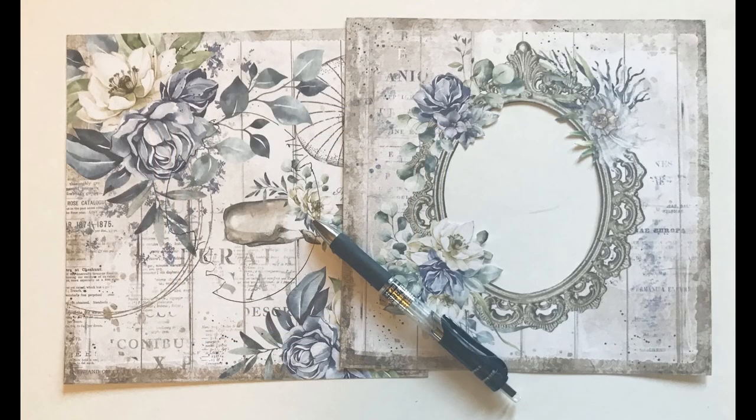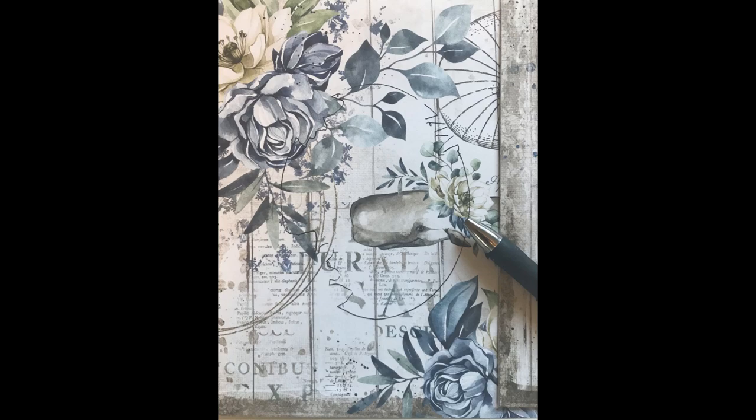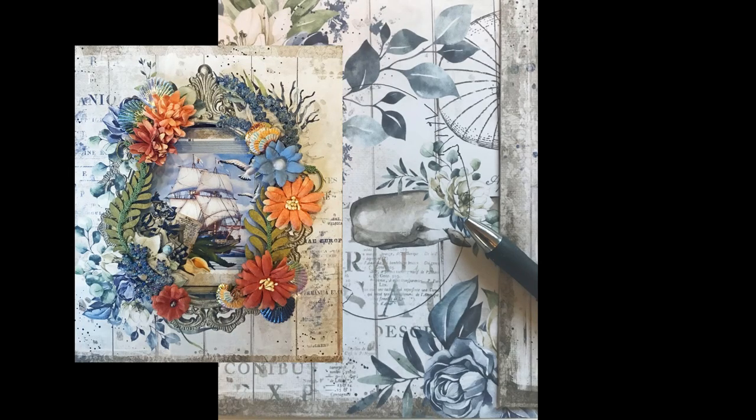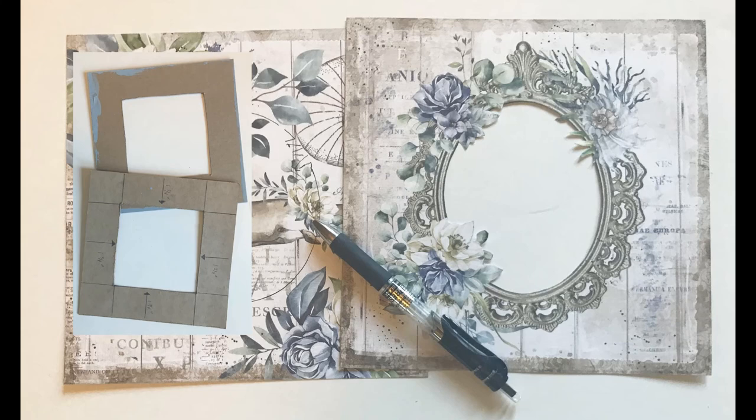Here you can see the paper I've chosen for the very front of the book — it has a beautiful frame. On the back side of the cover I'll also have a pretty piece of paper. I need to cut out an area on that paper so you can see all the way through to where the mini book is, so I traced the outline of the frame opening onto another decorative piece and cut it out. With the chipboard cover in between, you'll be able to see all the way through. Even though the cover is cut square and the paper is cut with ovals, the oval is smaller than the square so nothing shows.